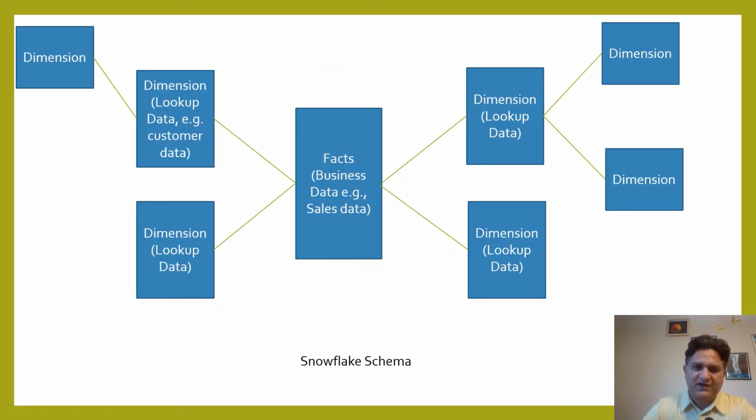Snowflake, we have more layers. We have the fact, which is surrounded by the lookup tables, but again those lookup tables are connected with different dimension tables. So we have more layers. If someone is looking for information going to the nth layer of the dimension, then he has to write a complex kind of join. So this fits if you are looking for really normalized data where storage is costly, then you follow the snowflake schema, right?